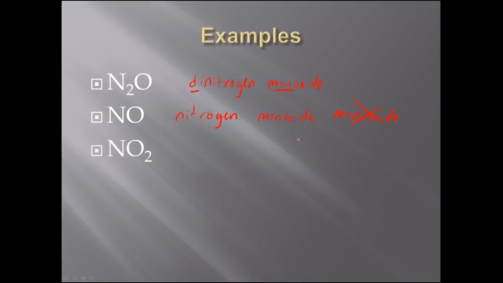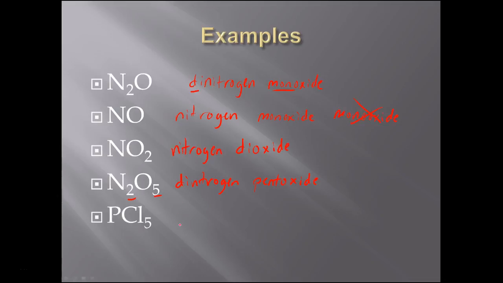Another example, NO2. We have one nitrogen at the front, so again, we don't use the prefix for that first element. So it's nitrogen, and then we do use a prefix for the second element, so it's going to be nitrogen dioxide. N2O5, both of these will require prefixes because both of them have a specific number of elements there. So it's going to be dinitrogen, and then our prefix for 5 is pentoxide. Again, the prefix on the last slide was penta. We don't want to have pentaoxide. We want to drop that A and make it pentoxide.